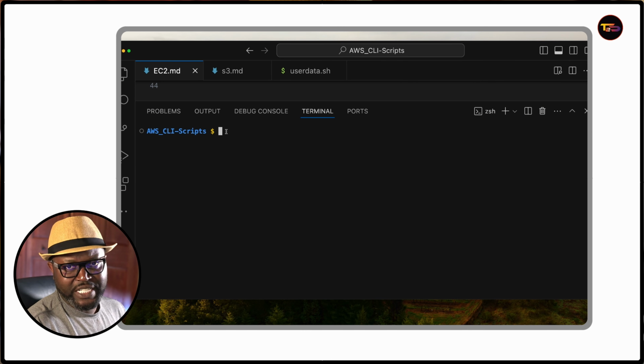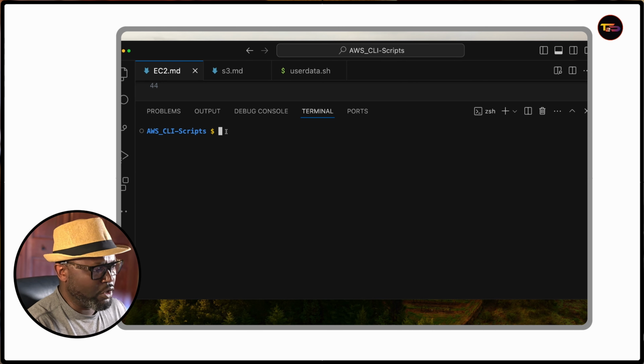It's an application that you can install on Windows, Mac, or Linux, whatever you want. I love it. You can use it to script or even use it as a terminal, as you can see here. I'm using it as a terminal.